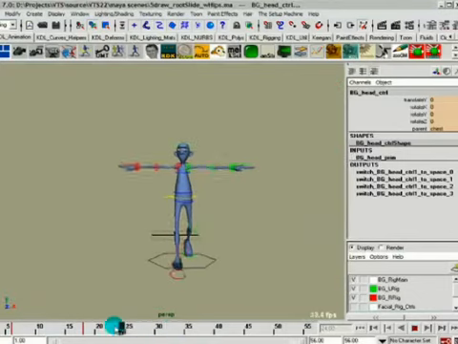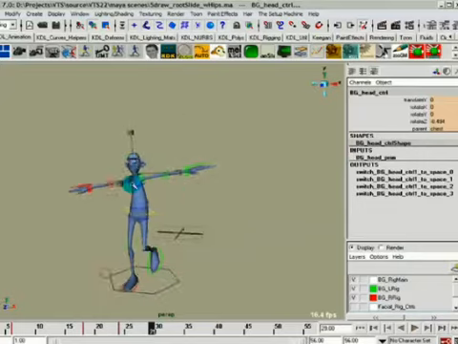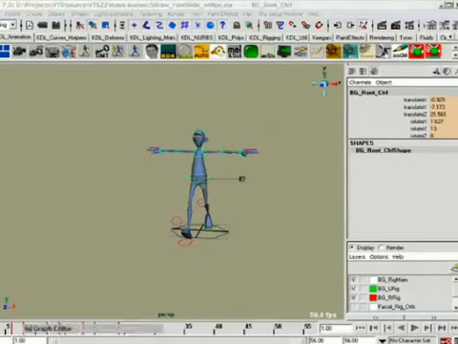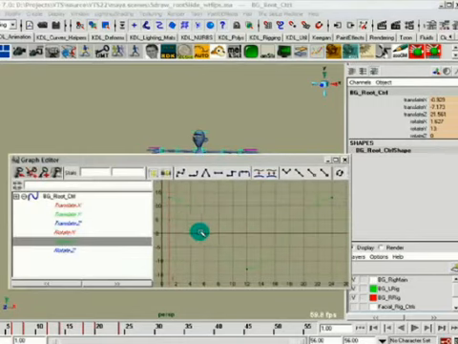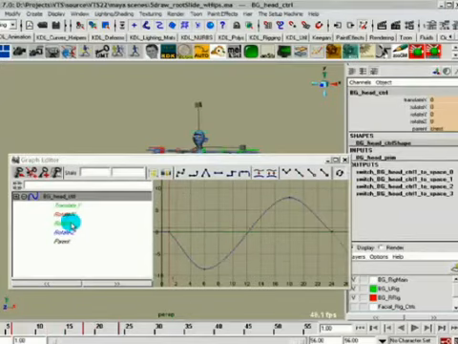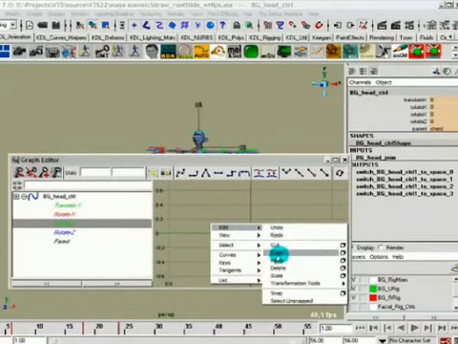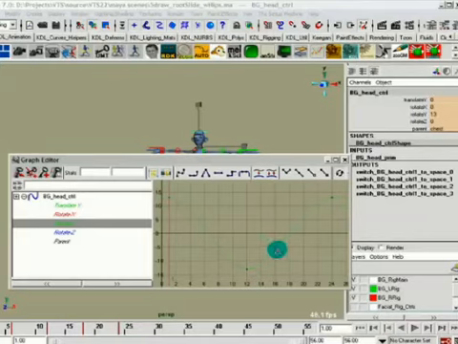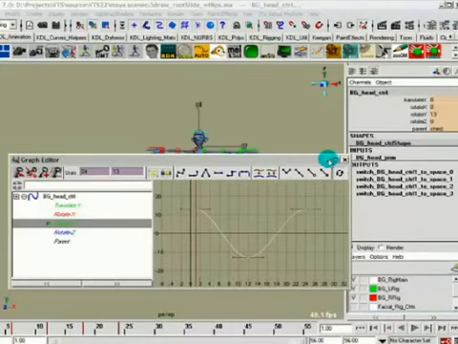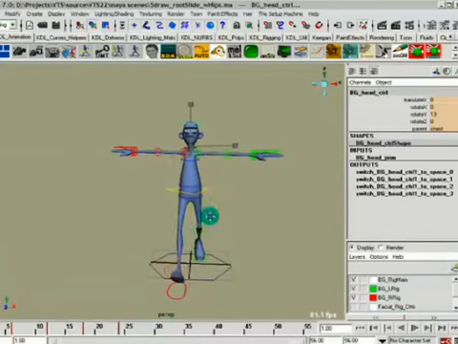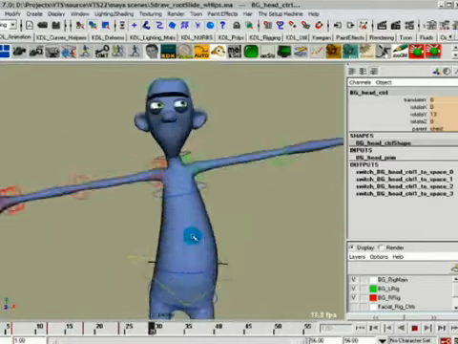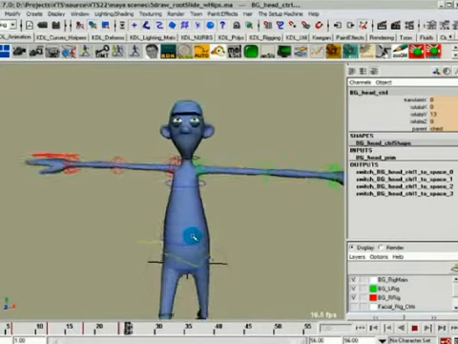And the head does a pretty decent job. But he is kind of doing this left and right look because I only copied the Z rotate. Well, let's go ahead and see what happens if we copy the Y rotate. Edit, copy, put it to the head, edit, paste, set the thing to cycle, and what do we get? He's looking straight forward, and it looks like he's keeping his head balanced.